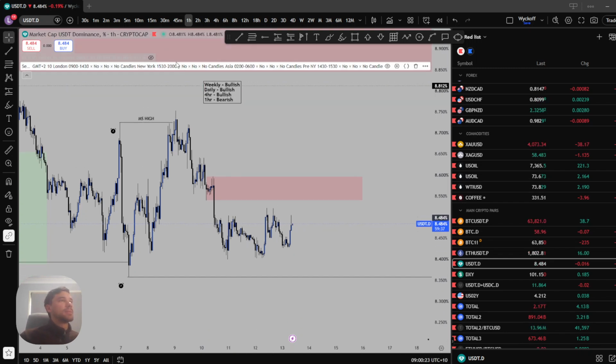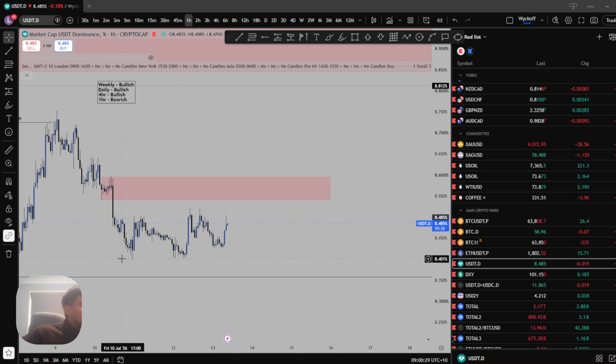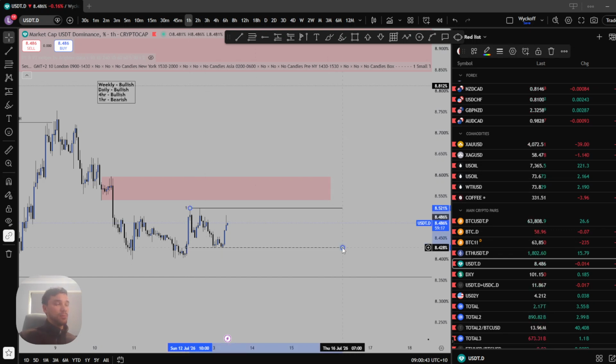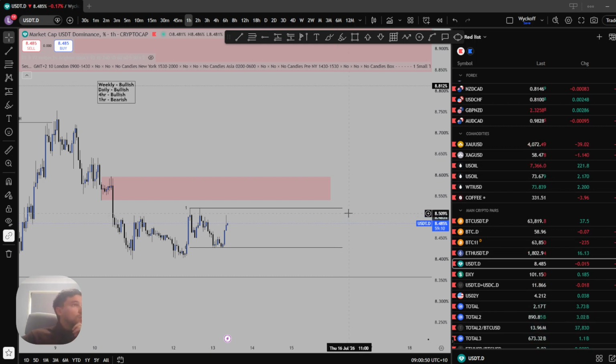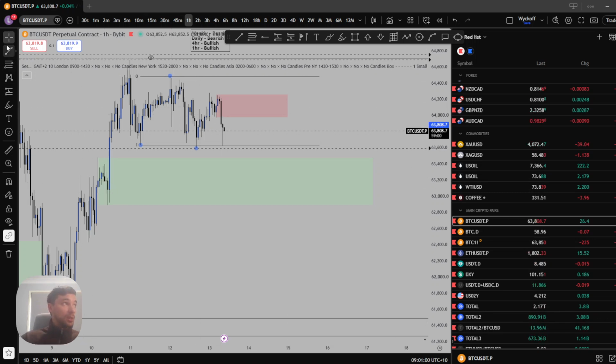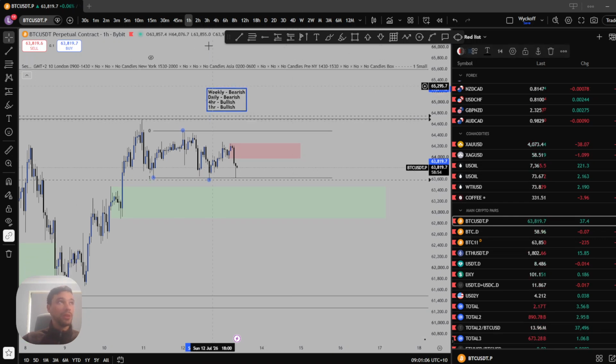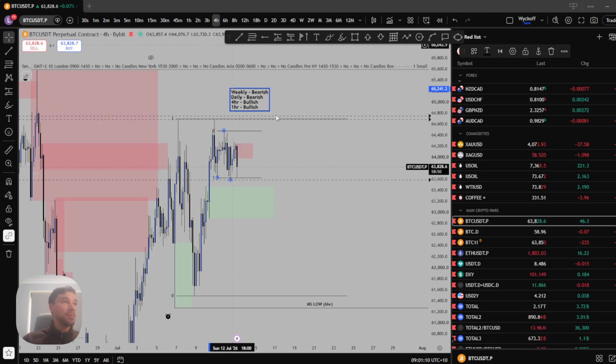USDT dominance. Yeah, still bearish. Still very much so bearish. And then this would be a potential range, so we'll see. We'll see what price decides to do. So yeah, contextually speaking, for crypto and for alts, you're still more than welcome to look for low time frame accumulations, but still just have that in the back of your head for higher time frame distributions. Just be aware that there is a possibility and likeliness for a higher time frame distribution.